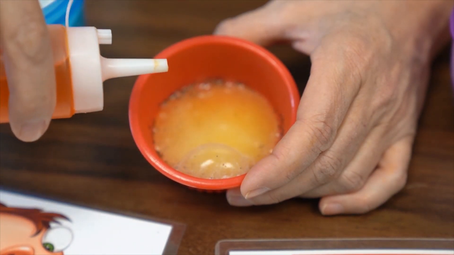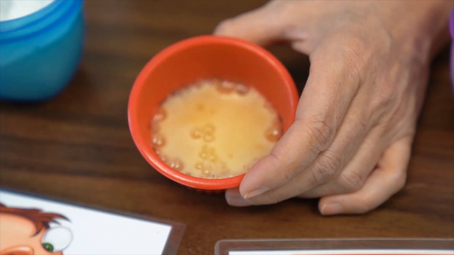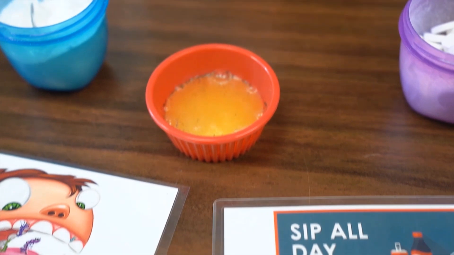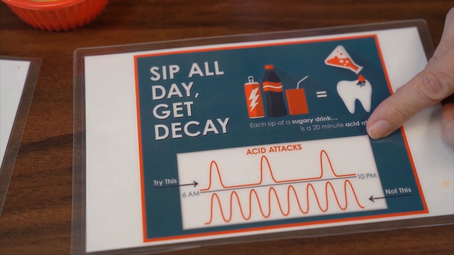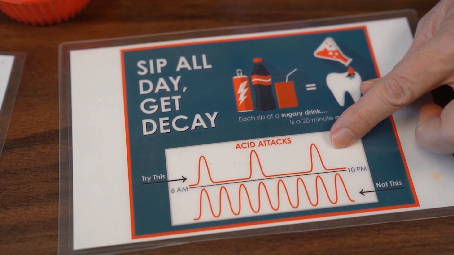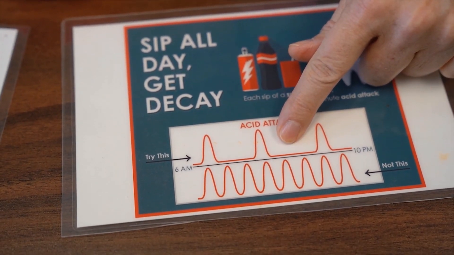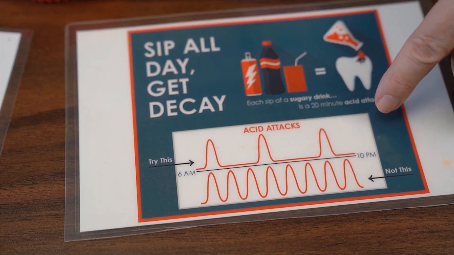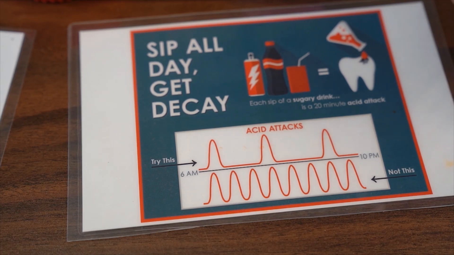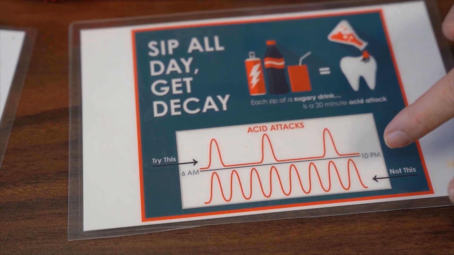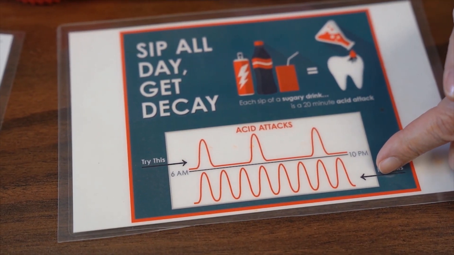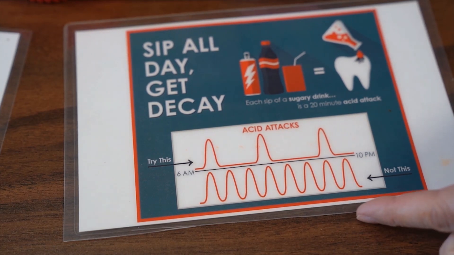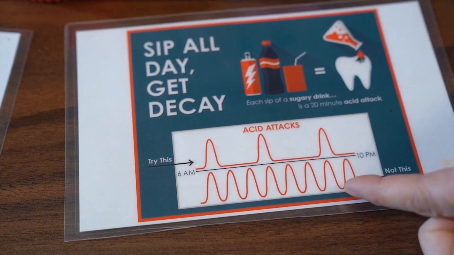So if you're sipping at a drink all day long, or if you've put juice in a sippy cup for a child, every time they sip, we have the acid attack. When you look at the chart, you can see that if you eat simple carbohydrates three times a day, you'll have three 20 to 40 minute acid attacks. The time when there is no acid, the saliva is neutralizing — it's not only neutralizing the acids, but it now has the opportunity to remineralize and repair the teeth. But is that how most of us eat? Not really. We tend to be snackers and grazers, sipping or snacking on simple carbohydrates all day long. You can see that you have one acid attack after another, and you can easily cause irreparable damage to the teeth over the course of the day, with no chance for the saliva to help remineralize.